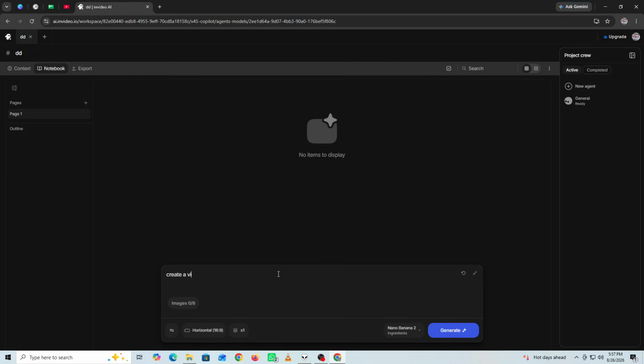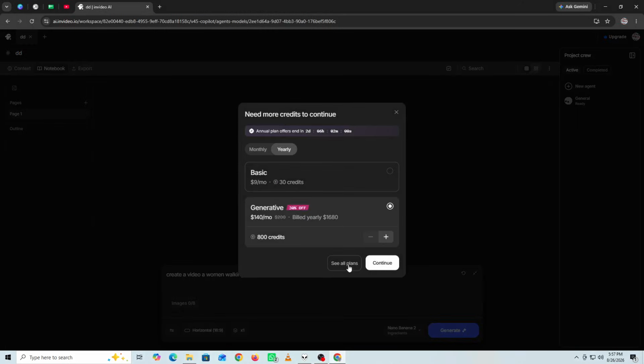Once your prompt is ready, submit it and let InVideo AI generate the video. The AI will interpret your instructions and create a video based on the information you provided. When the first version is ready, preview the complete video. Start by checking whether the generated content follows your original prompt.